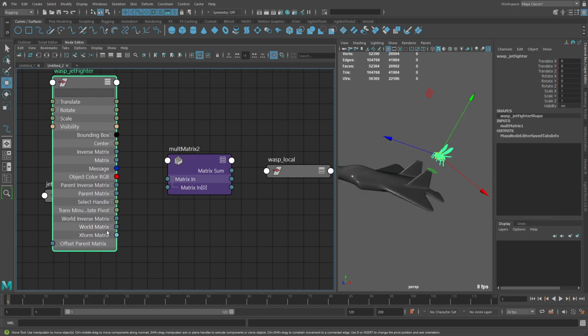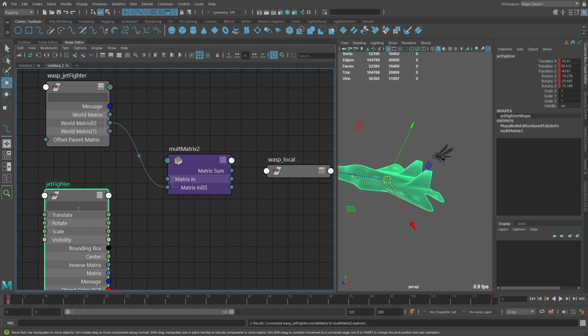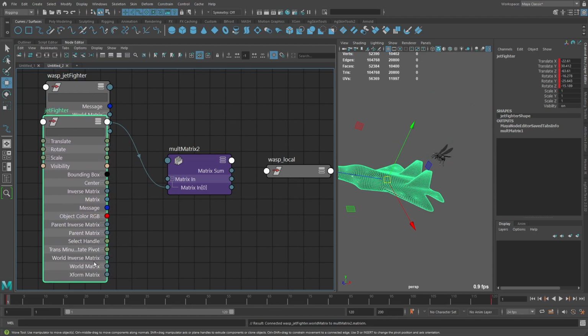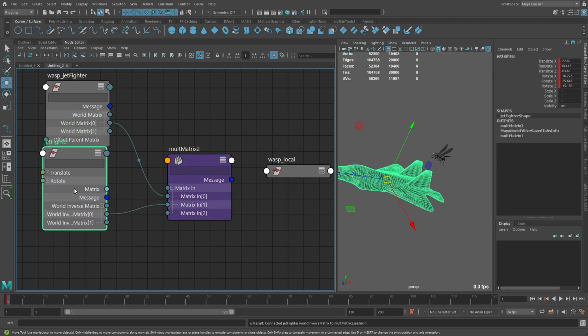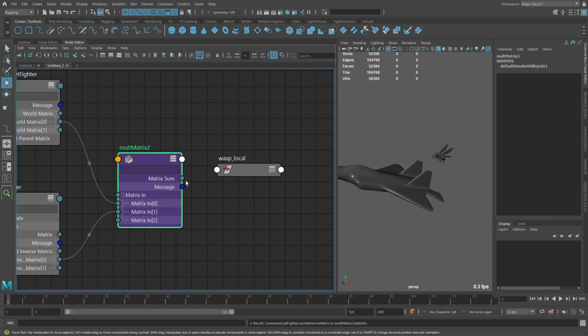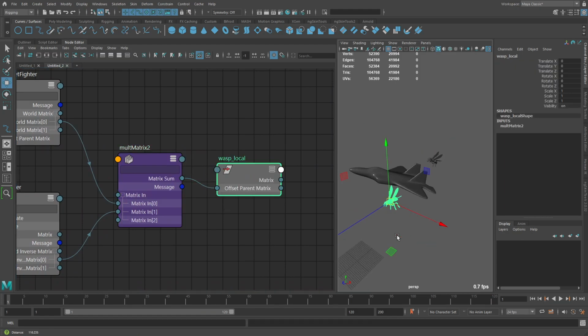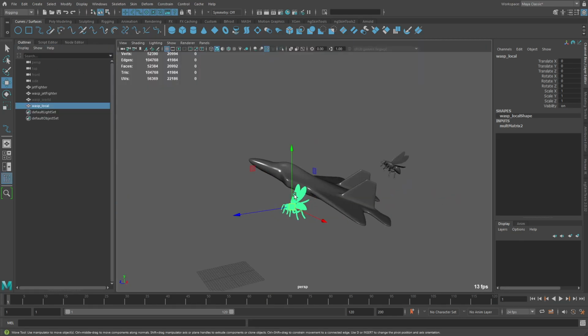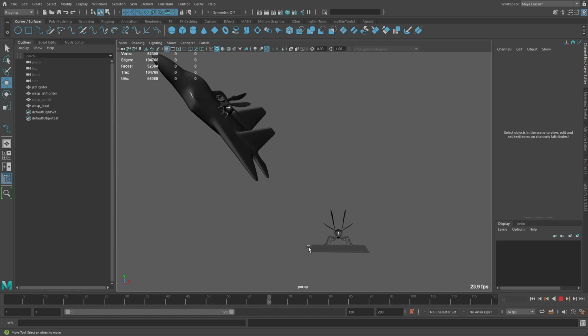So if I go here now, we'll take the world matrix here, and then we take the jet fighter, and I get the world inverse matrix of that. And if I now take this here, we should now see the exact same movement that we had previously.